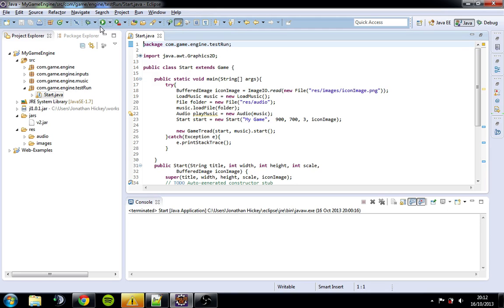So first of all, I guess we'll make a new package called com.game.engine. Okay, and this is going to be the very basics. This is only going to be the drawing. It'll have the method that gets called that will draw to the screen, and it will call the method that will update the screen as well, or update the game logic.